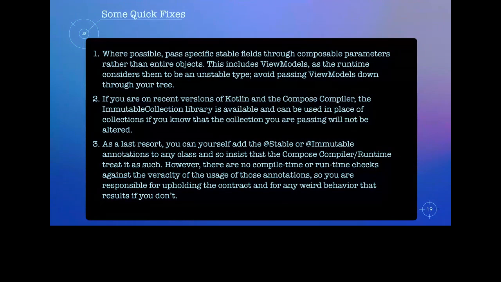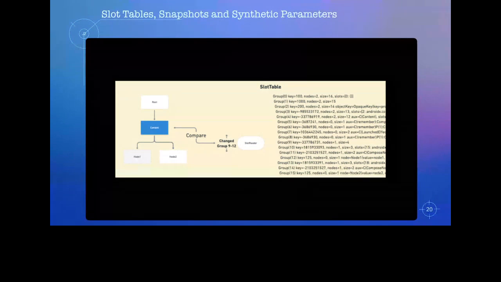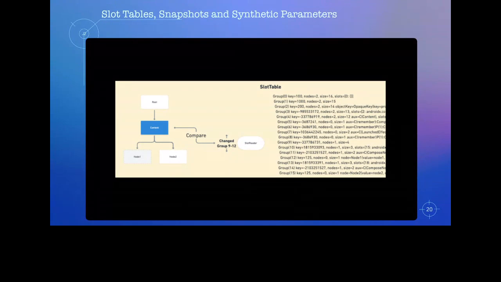Okay. Moving on then. The next section, slot tables, snapshots, and synthetic parameters. So in the course of those last two sections, at least for me when I was doing this, there were a few questions that still came up. Why does a composable evaluate to skippable, even though it has stable parameters that have changed? Why are changes only applied when backed by mutable state of or something equivalent? And why is an unstable parameter not backed by mutable state of still forcing recomposition, even if the runtime isn't bothering to actually update its manifested values in the UI when it changes?